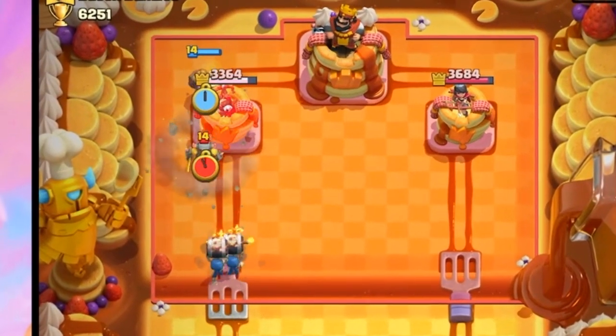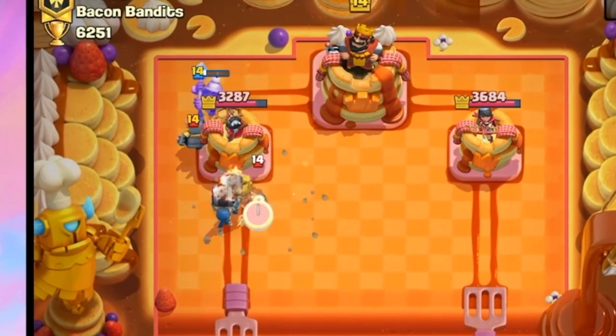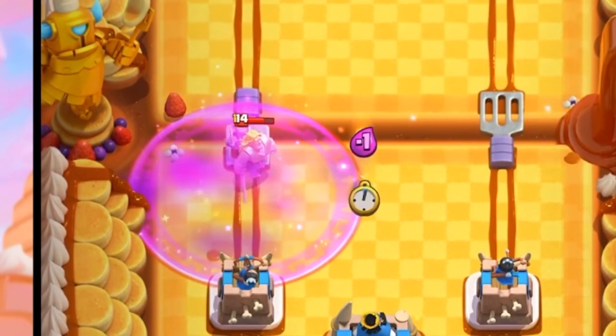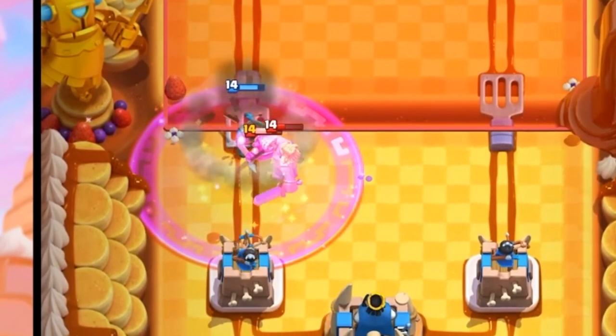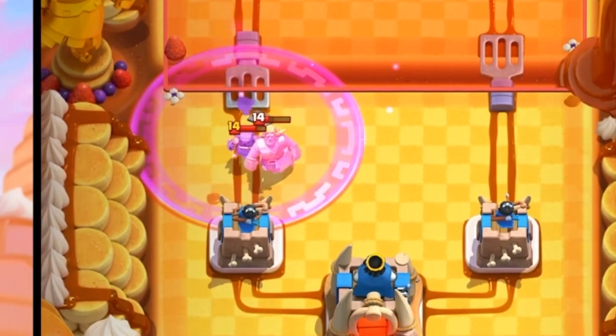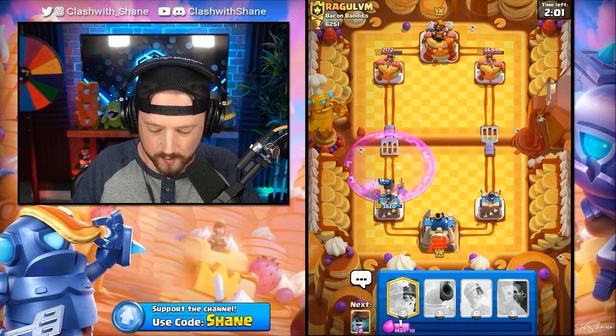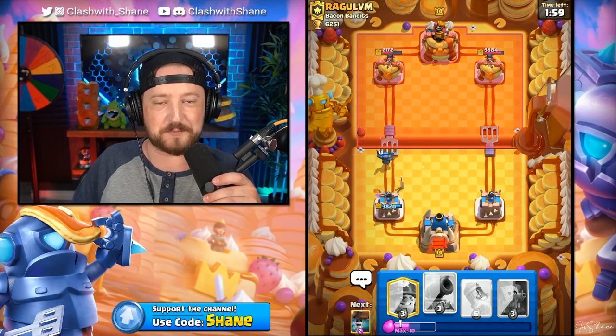Skarmy? Mini Pekka. Wallbreakers. You can do it. Go, Wallbreakers. Boom. Boom. Yes, sir. Okay. First push soaks the dash of the Golden Knight. Oh, my. Yeah. Ooh. We almost just died.